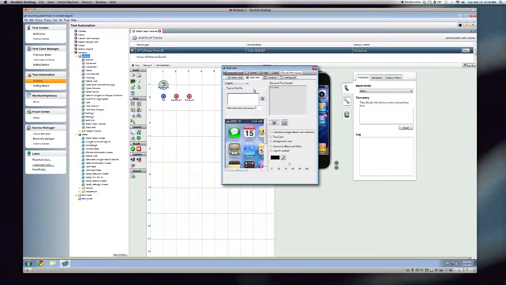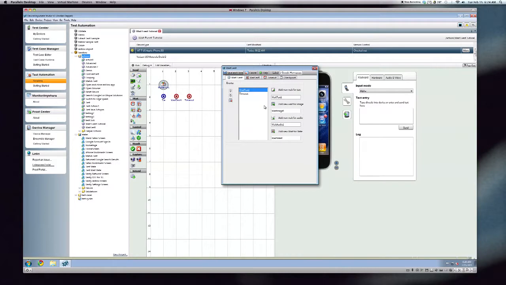Let's also create a wait image. Oh, one thing I did forget to mention: let's delete this. We can name them. So, look for sign in.